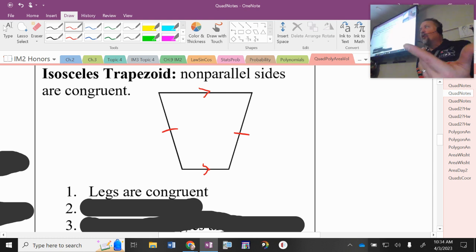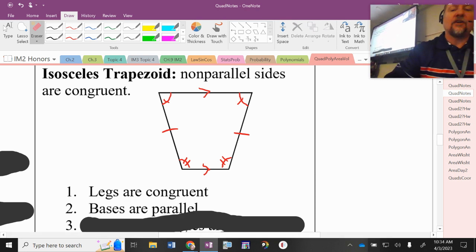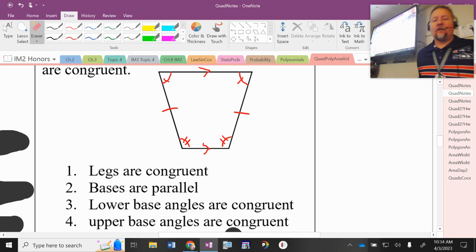Think of an isosceles triangle. When an isosceles triangle happens, then obviously these angles opposite those two sides are equal. But then so are these. Wrong, wrong, wrong. I hit something in my brain. These are equal. Both upper base angles are equal and lower base angles are equal. So a similar relationship. Lower base angles and upper base angles are congruent.